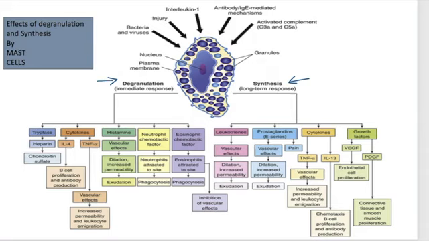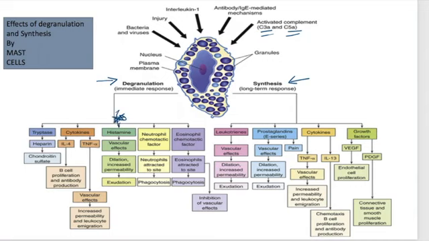What these all are up here are what basically stimulate the mast cell. So we have bacteria, viruses, we have injury, interleukin 1, antibody IgE mediated mechanism, so that's that cross-linking, and then we have complement. So there's C3a and C5a, which we will talk about more when we get into the actual immune response. So here you can see we have heparin, we have certain cytokines that are released, interleukin 4, tumor necrosis factor, histamine.